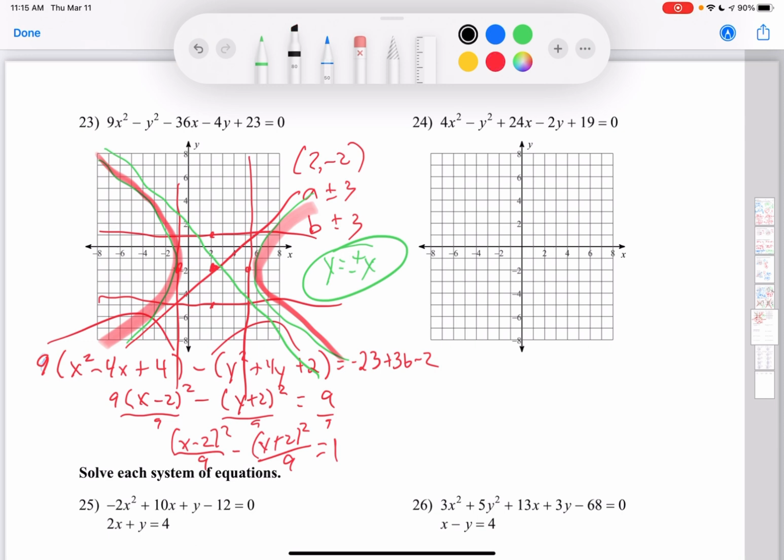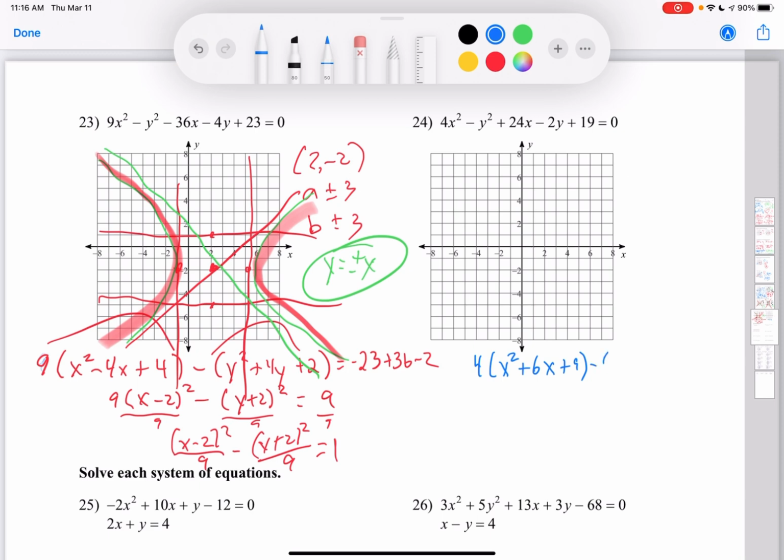24. Again, we've got minus y squared. Sorry, I don't know why I didn't switch these around, but it is what it is. So we've got 4. We're going to take a 4 out of there. I'm doing this in one shot. It's getting long. Hopefully you take breaks between it or don't do them all. Take a 4 out of there. That leaves me with x squared plus 6x. So complete that square would be plus 9. I'm going to run out of room with this one already, I can tell.